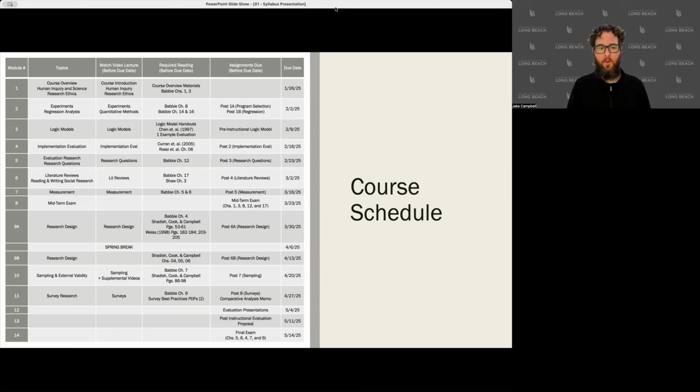So you can see in the first column under topics, for each of the different weeks of class, there's going to be a specific module. I've grouped things in modules mostly because while every assignment is going to have a specific due date, it's easier to understand what videos and materials go with what topics, along with the PowerPoint slides and everything else, when they're grouped into modules, because Canvas is what actually calls them modules. And so you can just look at module number 1 on Canvas and find all the materials that are required of you in that period.